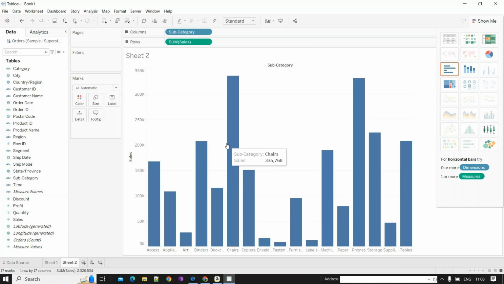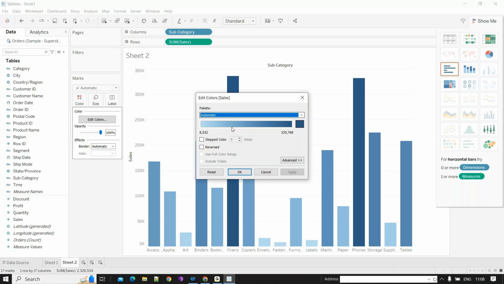Below the top 5 should display in another color. Getting my requirement? The highest records should be in one color. The lowest records should be in another color. So we discussed this already. When you take the sales and put it into the color, you have the option to edit the color. This is how we can do it.